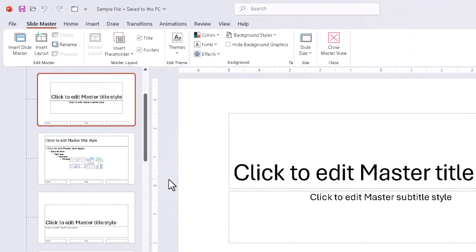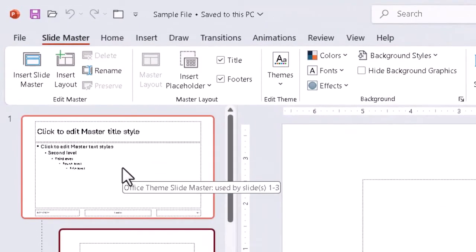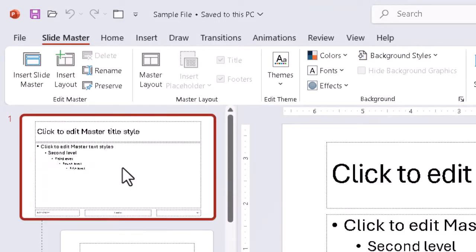It's not the slideshow. There are the various default slide layouts, such as title slide, title and content, and the others. These are all the regular arrangements of information and material on our slides. But at the top of the list, if we scroll up, we run across what looks like a bigger slide. This here is the actual slide master. Its function is to control the appearance of all the elements common to all the layouts.